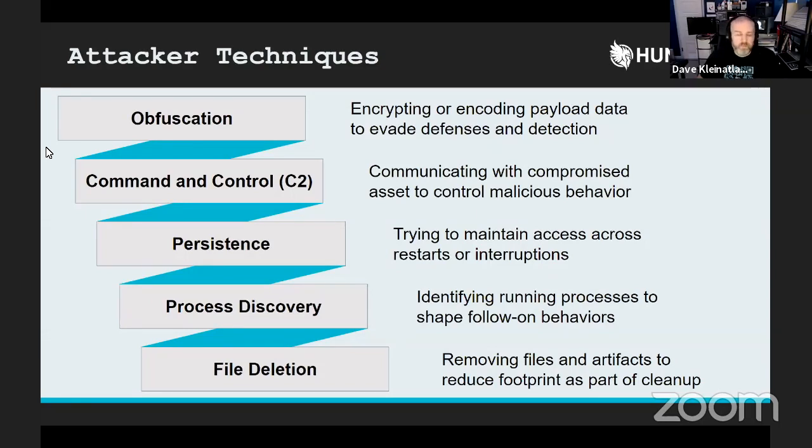Process discovery. So this is just, we're casing the joint, right? Like we're driving out and we're watching the front doors of the bank and seeing who goes in and who goes out, and when the money truck shows up and when it leaves. We're just trying to figure out what's going on. And when we do that, we start to learn things. If we learn what you have running on your endpoints, as an attacker, I know that maybe I have certain tools that work better against certain things that you may have in your stack. Or maybe I get in and I see certain things in your stack and I decide I don't want any part of this. Maybe that bank's got too many guards or some state-of-the-art system, or too many controls in place. So I don't want to mess with that. So maybe they just bail and move on to the low-hanging fruit target.